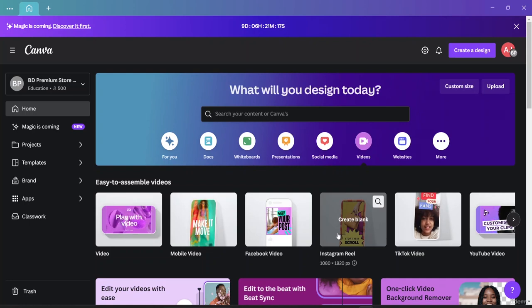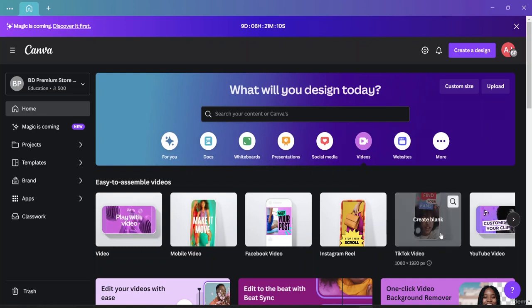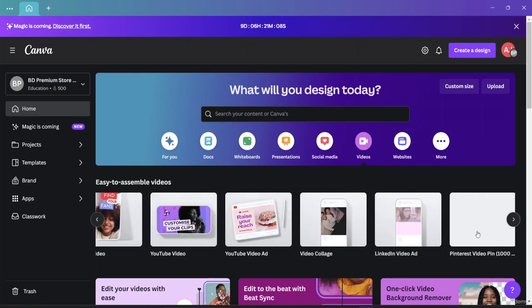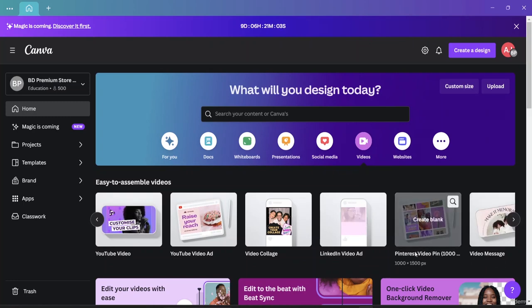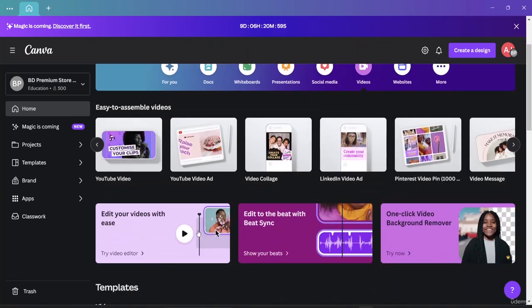These are basically the presets, and you can see options for an Instagram reel, or if you want to create any TikTok videos. For YouTube videos and all, here you can have different kinds of things. If you want to upload a Pinterest video, from here you can actually edit your videos with this. Then it will directly take you to this place, and from here you can also see the beats.